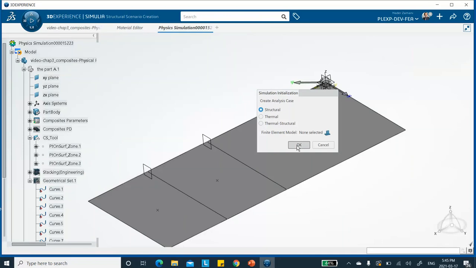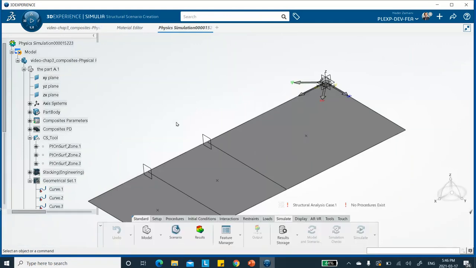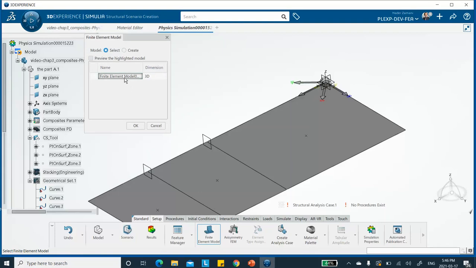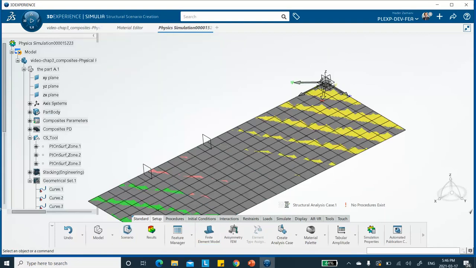Structural, well, it's a structural problem. All right. So notice that you have 2 red exclamation marks down here. That's because we have not specified a step and a procedure. So we go to the step, you click on the step here, and you have to select the final model. You select, there's only one here, you select this, and notice that when you say OK, immediately this thing changes to the green check mark.